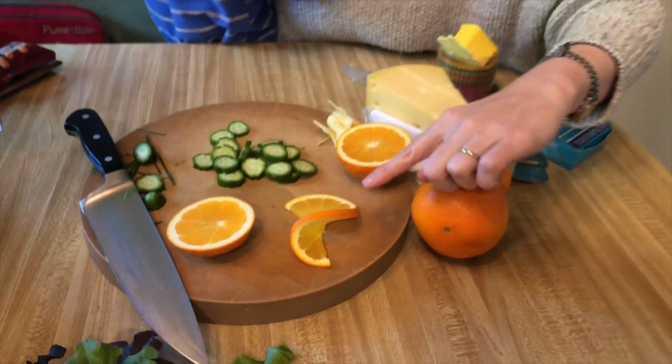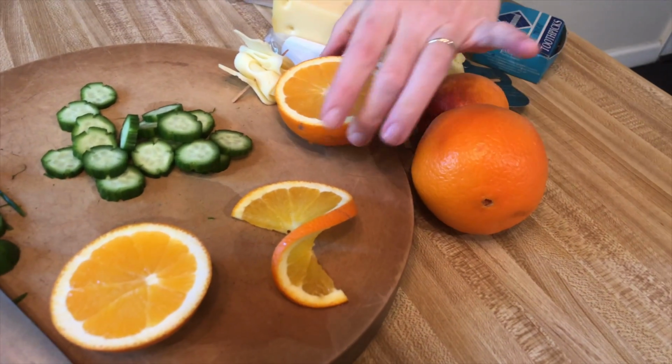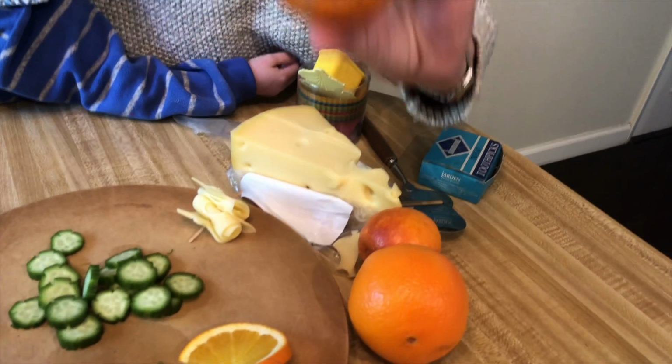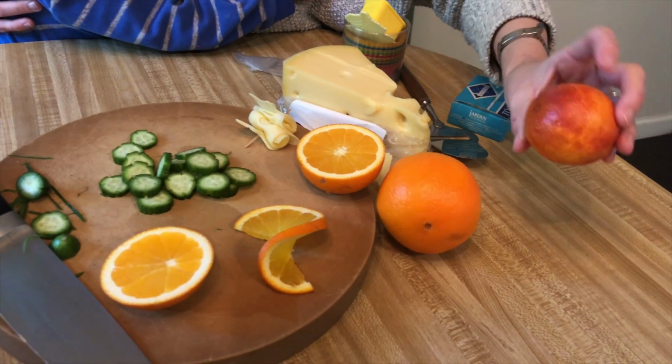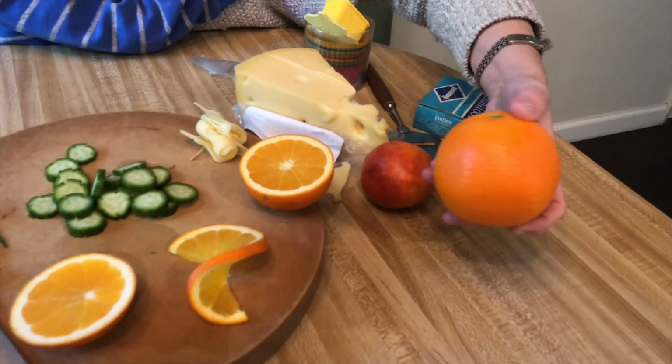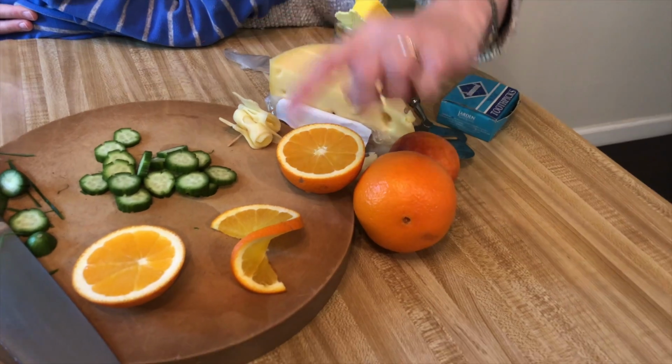So I want to take you back mentally to when you were a child and maybe someone took you to a diner or a casual restaurant and there was a little garnish on the side of the plate. Well, I want to tell you about garnishes right here because this is the garnish that I remember from my childhood. And this is not even an orange that I bought. This is an ugly orange that fell off a tree in my neighborhood. You can buy beautiful oranges like the blood oranges or the pink cara oranges, but this is just a plain old orange that was free.